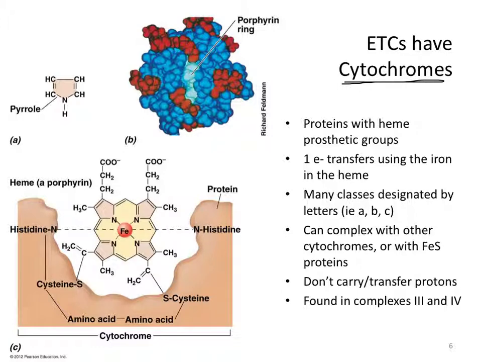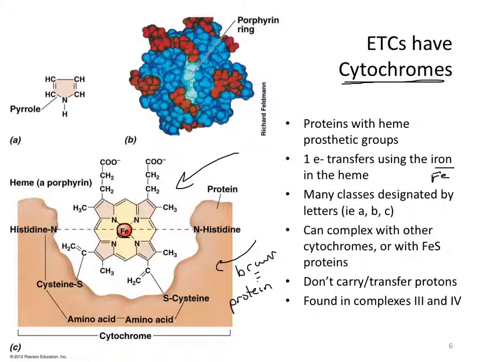So cytochromes are proteins that contain heme groups, and a heme group is shown in here, okay, associated with the brown, which is protein. Okay. So hemes are prosthetic groups, right? They are part of proteins so that they can accept and transmit electrons. So hemes are capable, or most cytochromes in fact, which contain hemes, are capable of 1 electron transfers, and that is mediated using the iron, the Fe, in the center of the heme group, shown here.